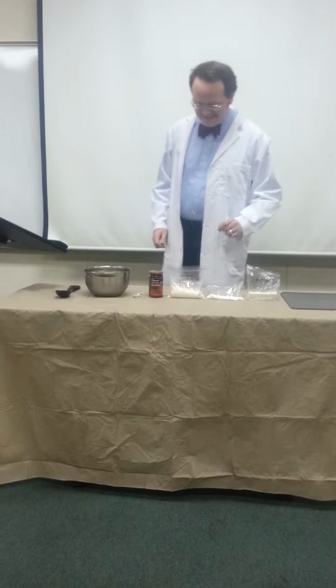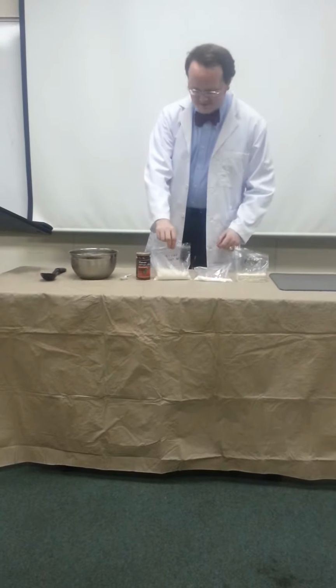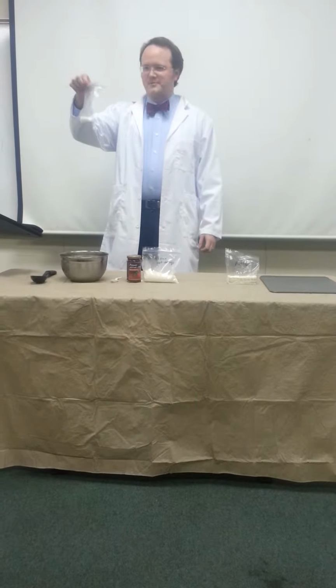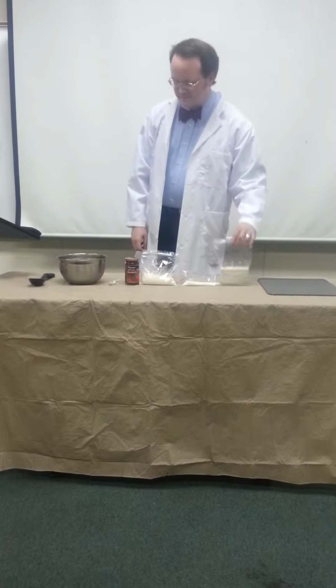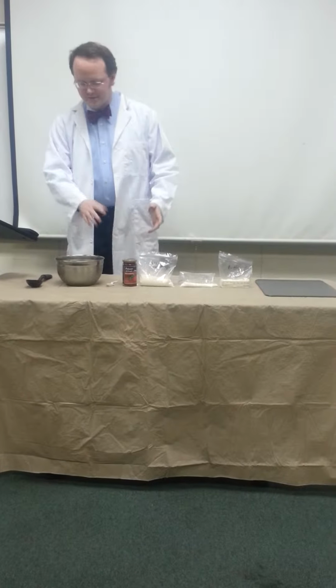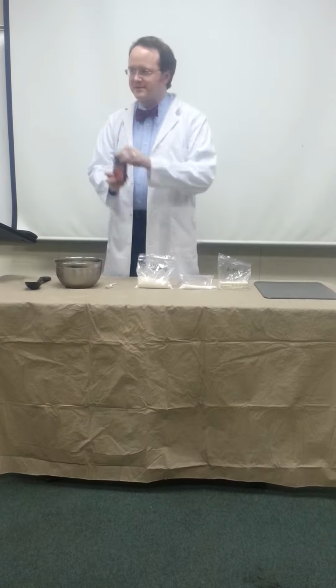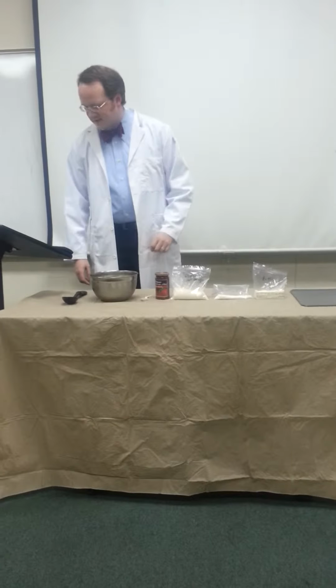First we've got our flour. We're going to have about a cup of that. We're going to have a 1/4 cup of sugar and a whole stick of butter, which is a 1/2 cup. The extra ingredient would be strawberry jam tonight. You can use other types of jam. Just strawberry is what I picked up for tonight.